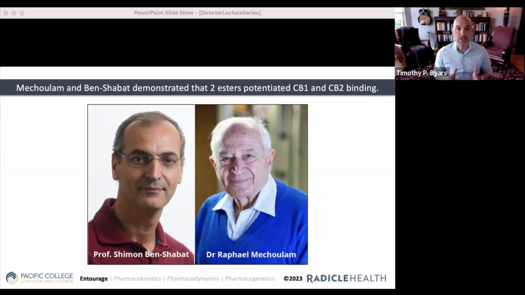Don't worry so much about whether you know what an ester is. It's a class of organic compound that reacts with water and produces alcohols and acids. But the takeaway here is that Mechoulam and Ben-Shabat referred to this relationship as an entourage effect. They noted that it was also observed with esters in combination with some synthetic cannabinoids. All of the HU synthetic cannabinoids, HU stands for Hebrew University, were created by Mechoulam and other members of his team in his lab. So they found that this same effect was happening with some synthetic cannabinoids.